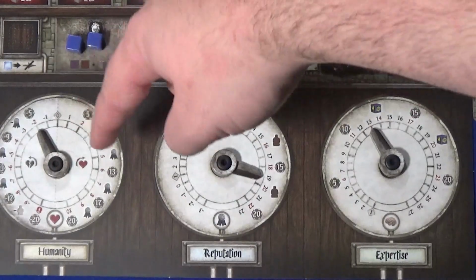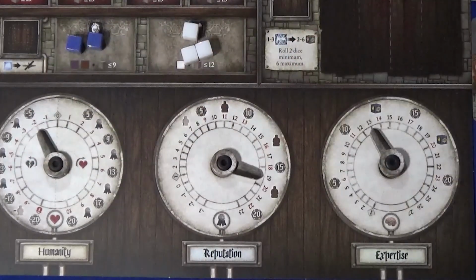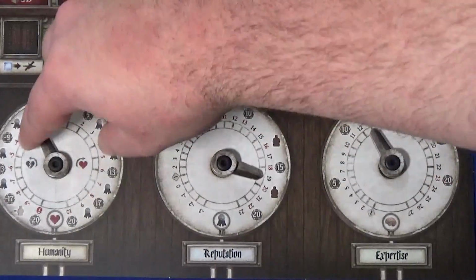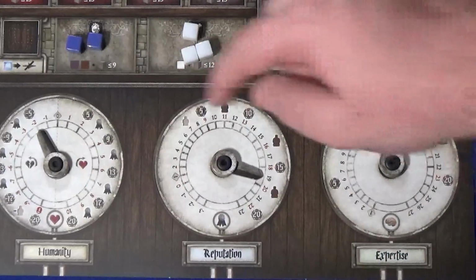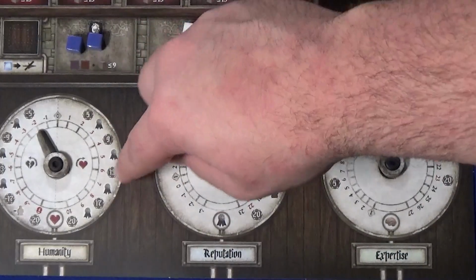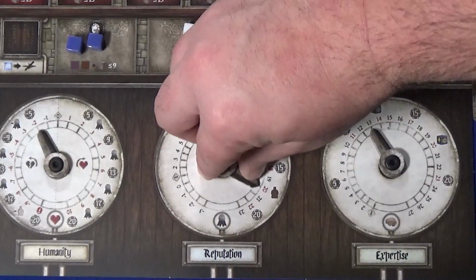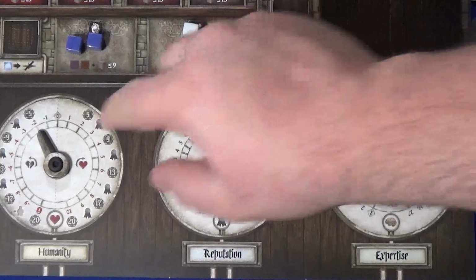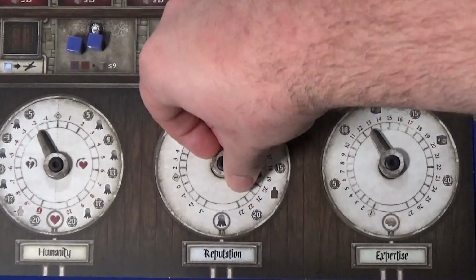The last one is the humanity. The humanity kind of coincides with the reputation, as the higher you get, the more reputation you can earn. If you get to 3, 5, 7, and 9 on your humanity track, then for each one of those that you reach, you will gain a reputation. But every time you get to -3, -5, and -7, you will lose a reputation.